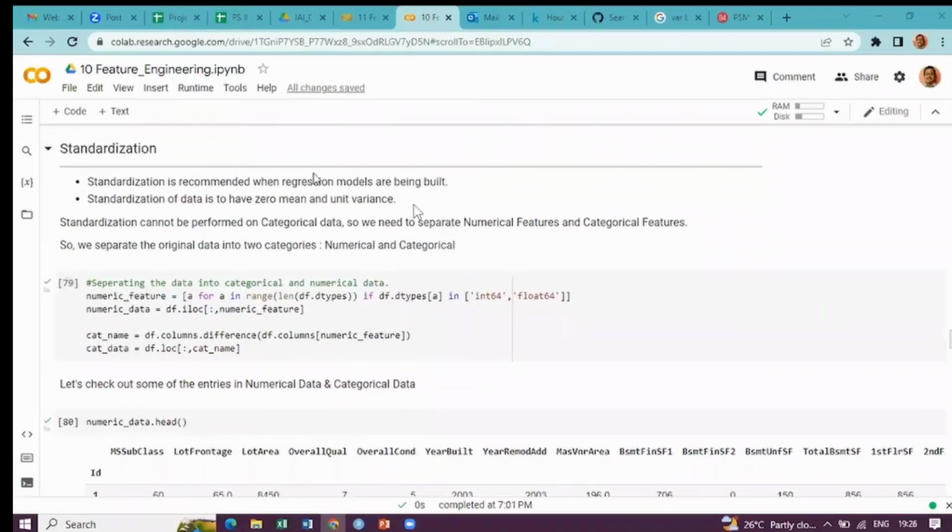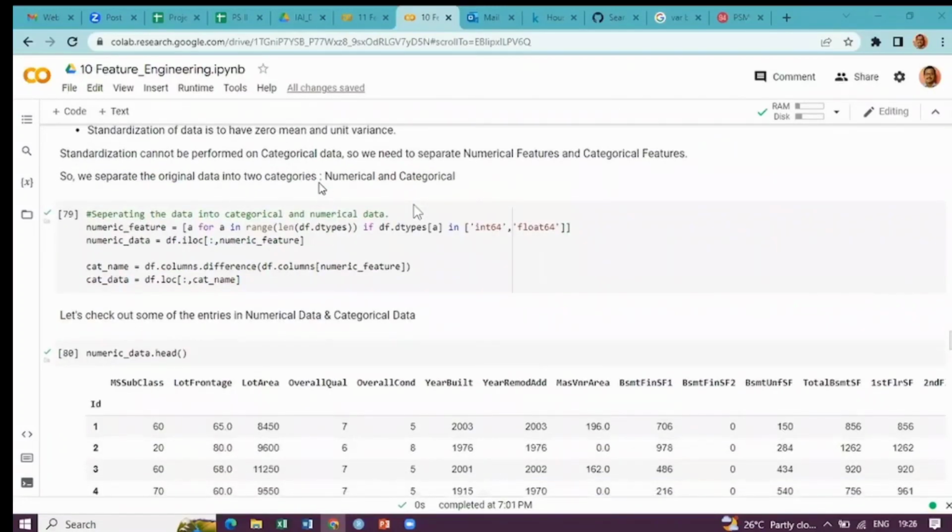So going by that, for regression models, you're going with the standardization, zero mean, unit variance. Of course, standardization you cannot perform on the categorical. So for categorical, I have one more process which I think in this notebook only we are going to discuss.